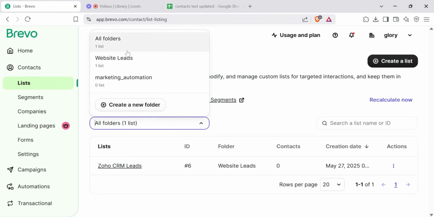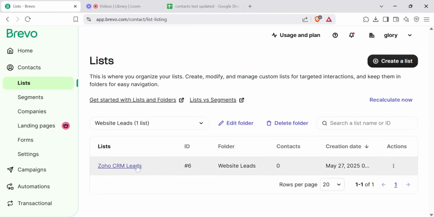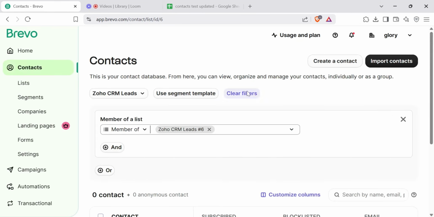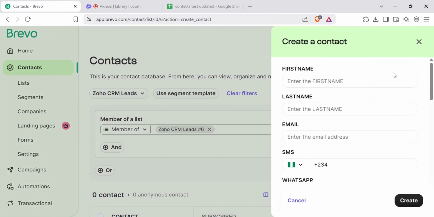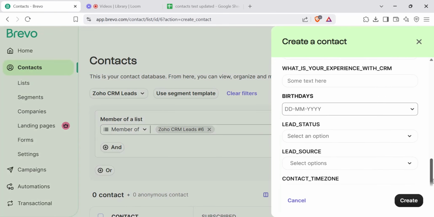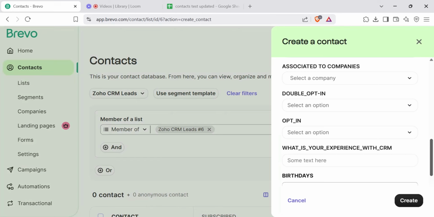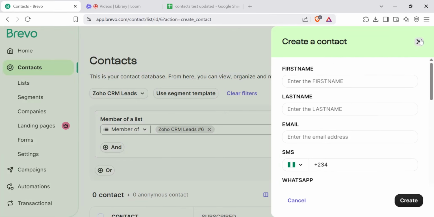So we have all of our folders in here, and you can click whichever folder you want to use. I created the website list in my last video, so you can check that out, how to create this list. When you click on this, you can see the page where you can create a contact and you can import a contact. So let's imagine that you have multiple contacts to create. Definitely you cannot create each of them manually, as that is going to take a long while. So we do not want to do that. So what do we do? We click on import contact.